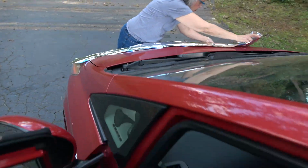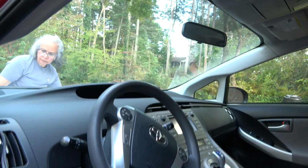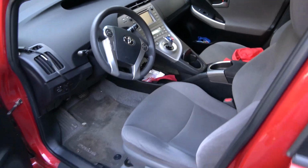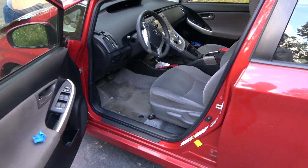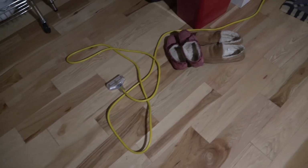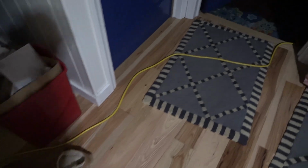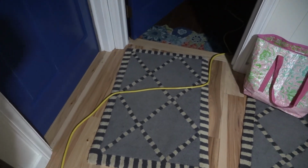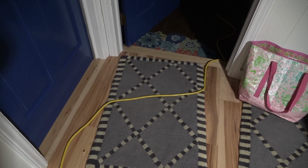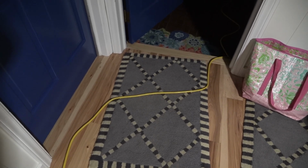We used a Mylar blanket up on the windshield to cut down on solar radiation heating up the car, which of course held the DC to AC inverter. As we start and continue with cleanup, putting away power cords, etc., we're also going to assess what worked and what didn't work in our prep plan.